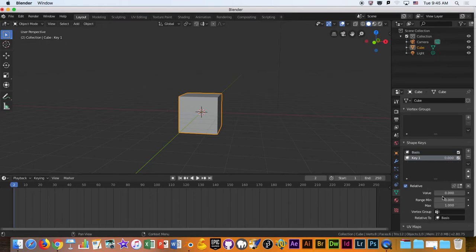So if I click on key 1, either to the right of it, I can right click, insert keyframe, or beneath it, there is a value there as well, and there is a dot next to that, which tells me I can add a keyframe. I can move forward in time, 60 frames, make a change to that value, and add another keyframe. And if we play, we can see it morph over time. And it looks kind of cool.